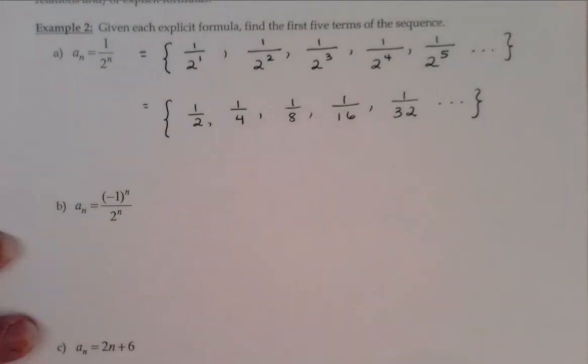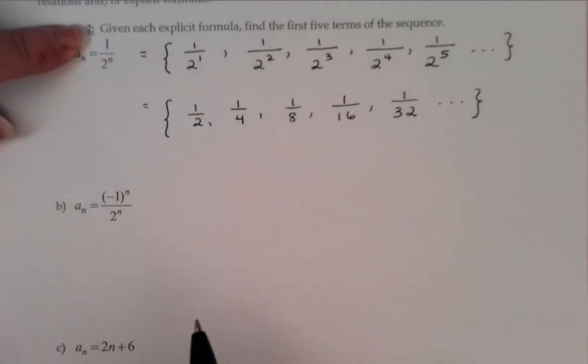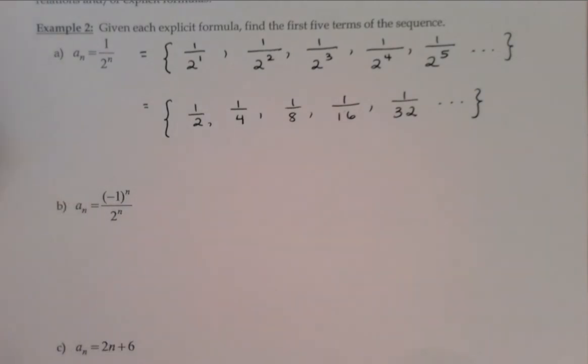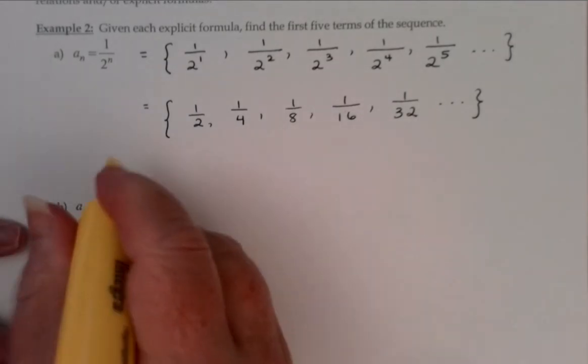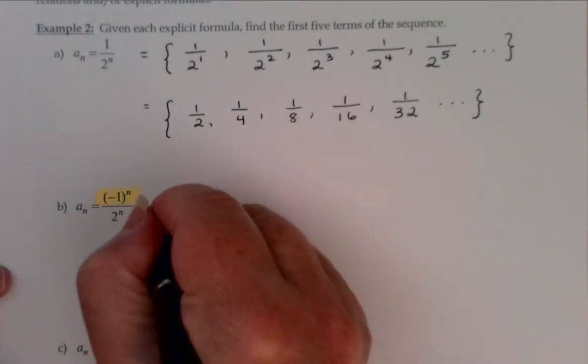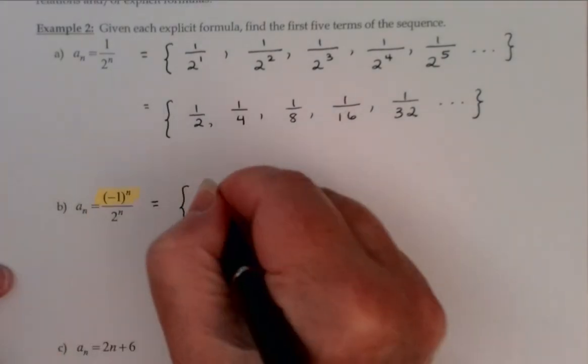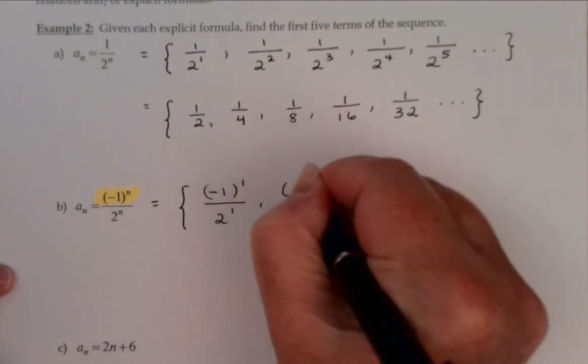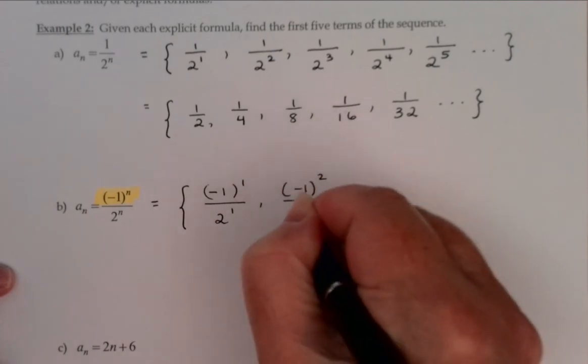All right, this next one is just kind of a short hop from the one we just did. Instead of 1 over 2 to the n, I have -1 to the n over 2 to the n. Let's take a look at what happens with that -1 to the n, because this is something that's going to occur somewhat frequently. So if we can kind of identify what it does, it's going to help us out. I'm just going to start again by plugging in first an n of 1, and then an n of 2, and so on.